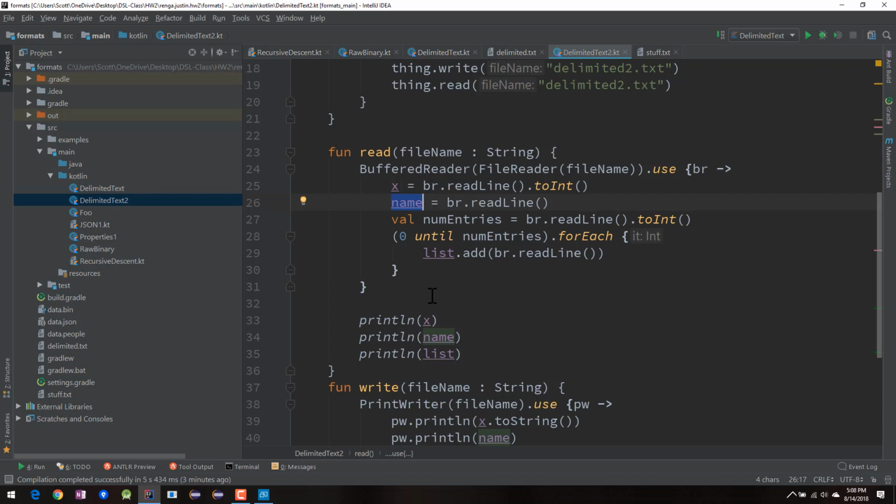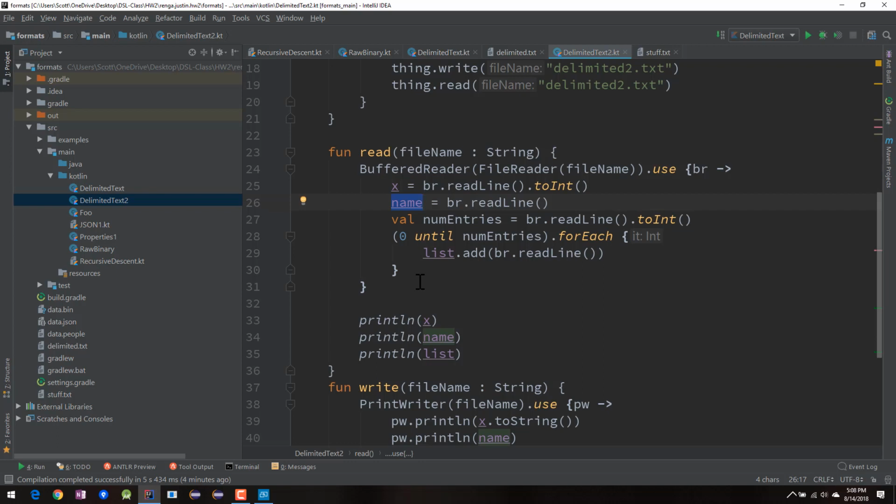So I think the code here is a little bit simpler to parse it back in. You're still going to have an issue if you have new lines as valid inside your data. Then you have to come up with some escape sequence. You may just use a backslash n for your escape sequence there, and then once you've got the line, replace that character. Yes?